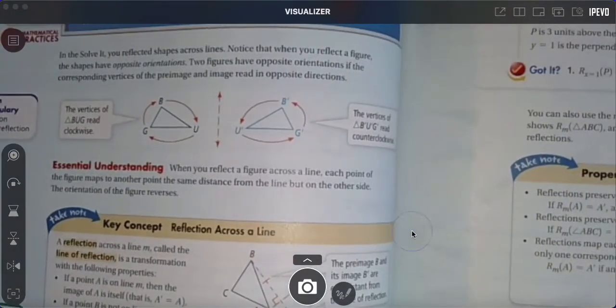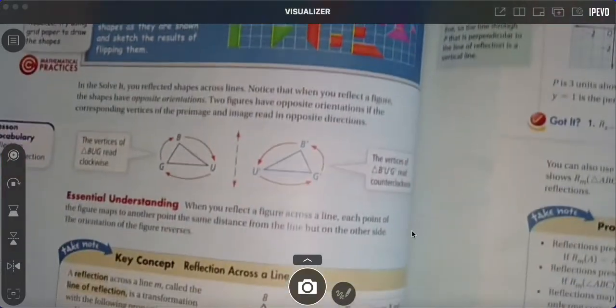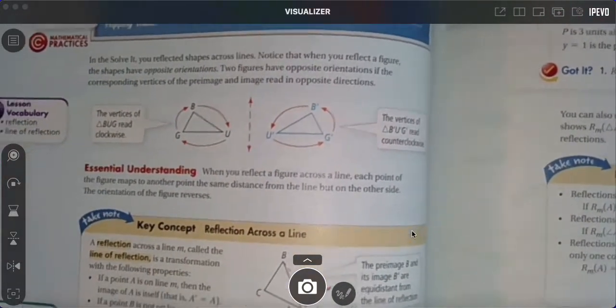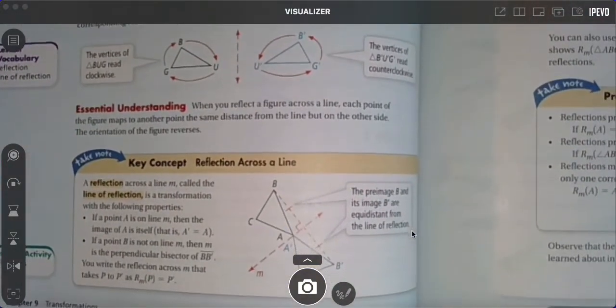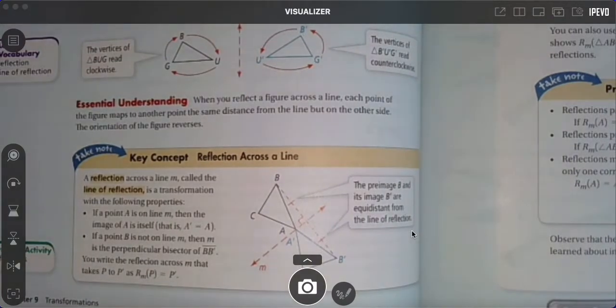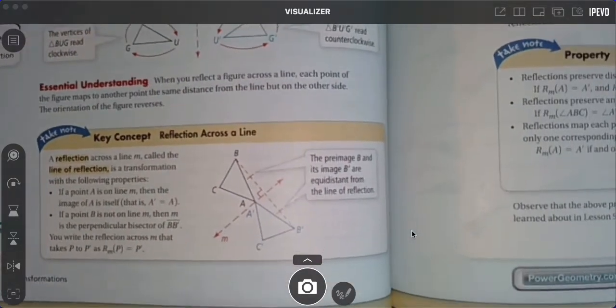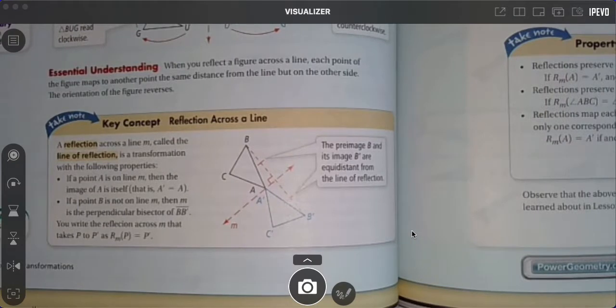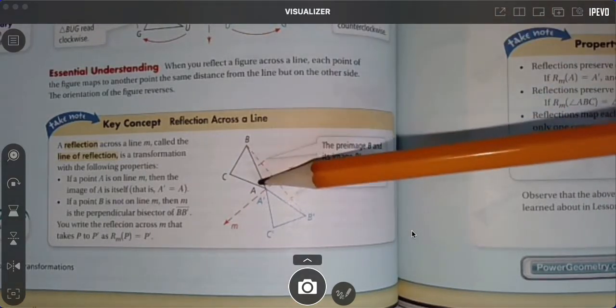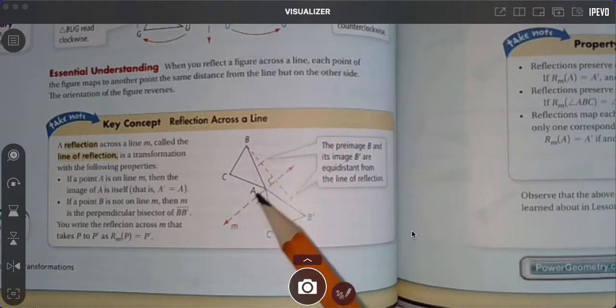Okay, so we did the green one and we did get the N. It's going to make the word net. All right. So for a reflection, there's a line of reflection that they're going to tell us to use, and you just reflect the object. You flip it across that line. You can see that this triangle, they reflected it across this line. So they just flipped it.